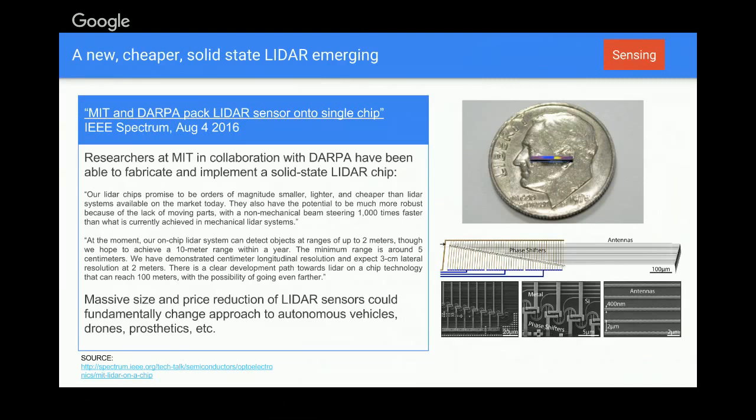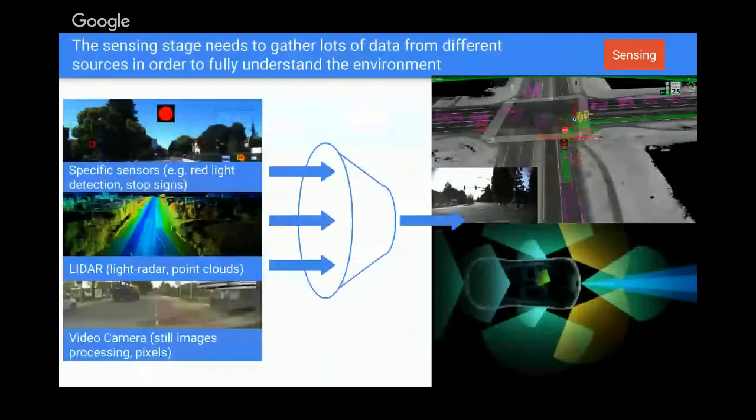This came out literally 2 weeks ago, and I think it's very evident that the landscape is rapidly changing in the sensor space. Like I said earlier, they need to fuse a lot of this together. The image in the top right is from the Google cars, what they're seeing. They see vehicles, they see stop signs, they see even speed limit signs, and that's maybe read in from GPS data. They see the world through cameras and through LiDAR. So it's really important to take that all into account and perform this sensor fusion. It's going to be interesting to see how that landscape evolves in the future, and what sensors become more important than others.